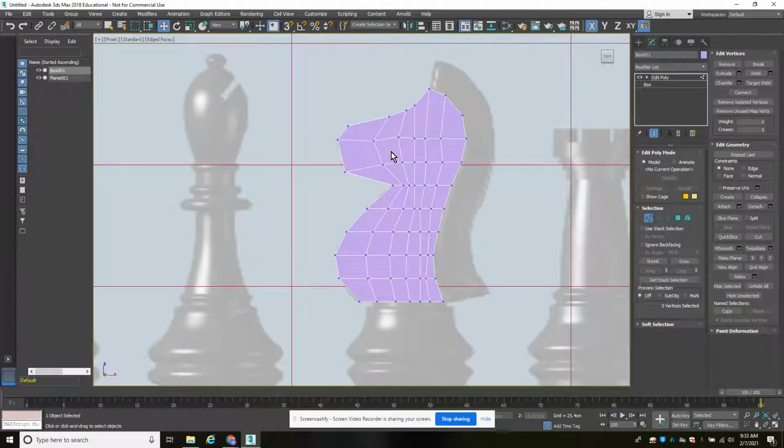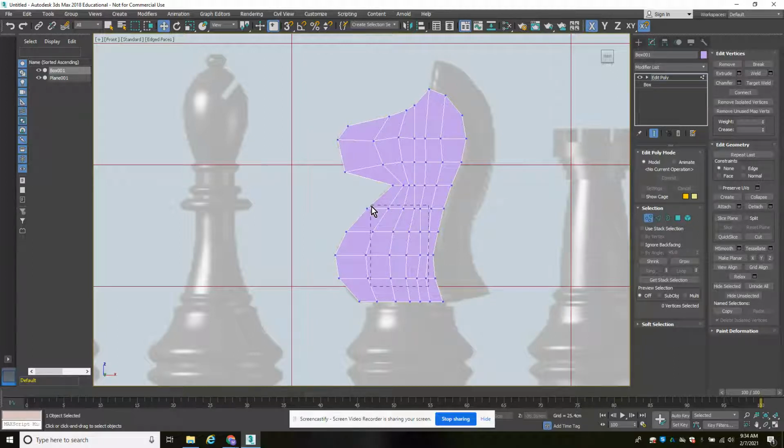So now what I'm going to do is select the inner points and just pull them out. The reason why I wanted 6 columns here is because I can select the inner 4. Wait, do I have 1, 2, 3, 4, 5, 6? 1, 2, 3, 4. Actually, I have 5 inner ones. I should have made it 5 segments, but it's not a big deal. So I'm going to select the inner 5 here.